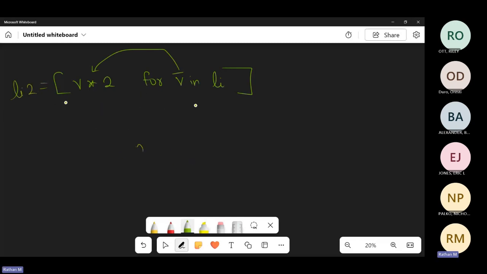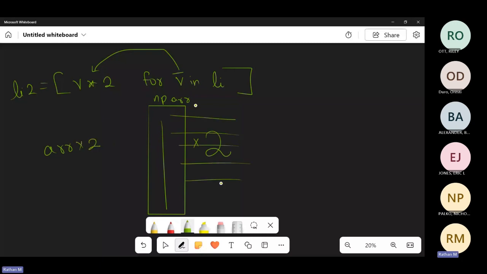For arrays, though, I don't have to do any of this. I don't even have to use a for loop. Arrays perform scalar operations directly. So if I take an entire NumPy array and multiply that NumPy array by 2, like arr * 2, each element of the NumPy array will be multiplied by 2 and it's going to give me a new array. This is what we want to do.